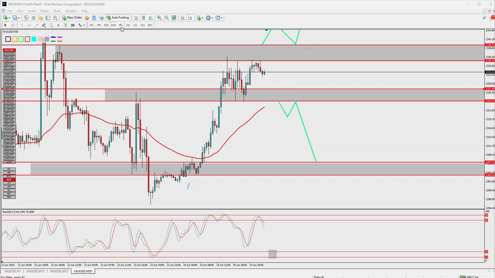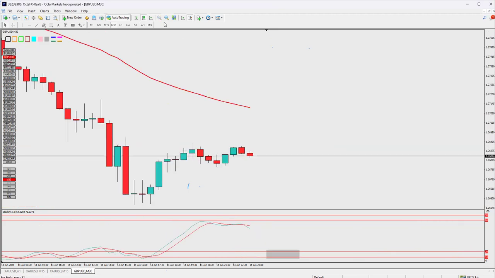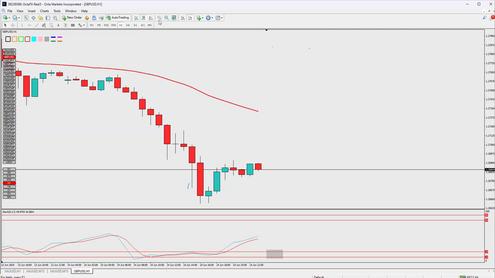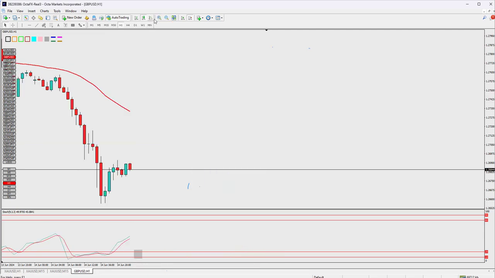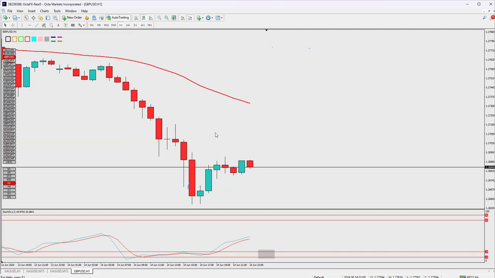You are supposed to start your analysis on H1. So for instance, I'm going to use a different pair which I have not marked, maybe GBP USD. If you are doing scalping, you must be very fast when executing your trades. You start from H1, okay? So you look at H1. When you are doing the analysis for this one, you start from H1. On H1, you mark the last candle.